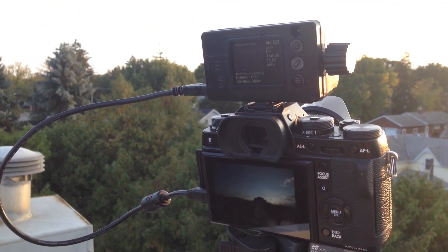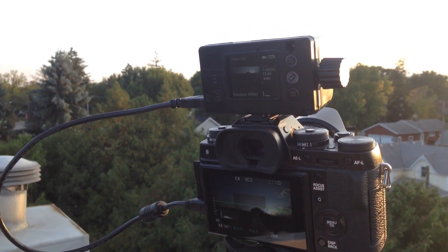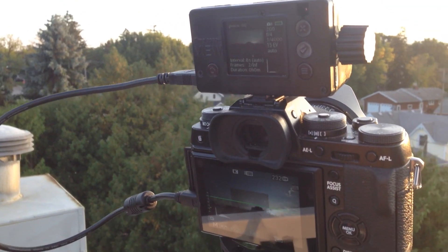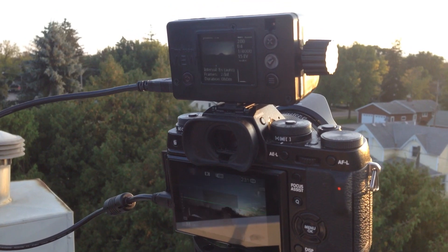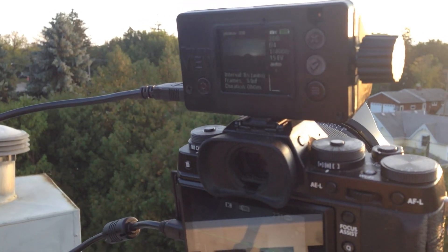It takes a few seconds to get started. Now it's going, and that's it. I'm going to let this run for a while and then we'll check out the results when they're done. What I really like about this setup is it's very quick to set up and we get ramping and motion without even having to think about it. We don't have to do any math or plan ahead — we just know we're going to get a nice smooth pan that follows the stars.